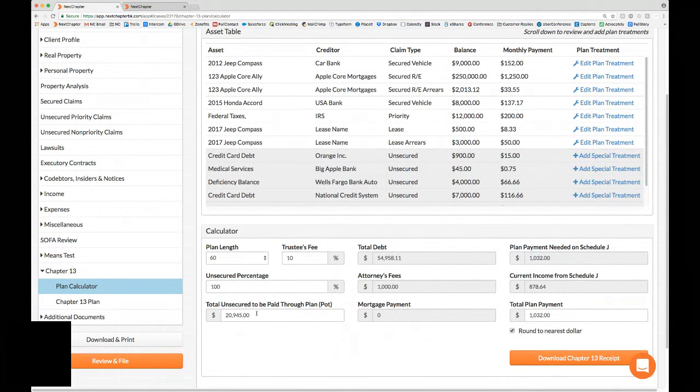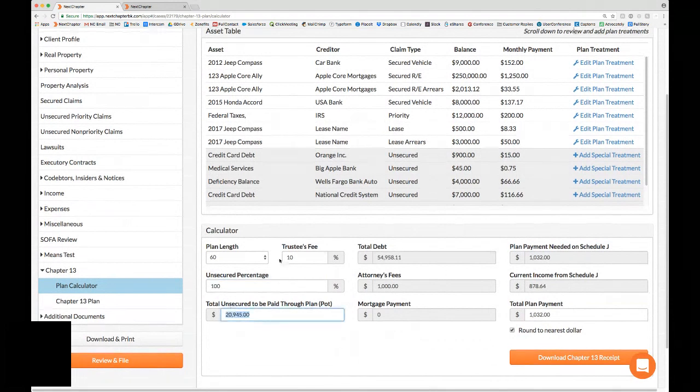So what I can do is come over here and either adjust the unsecured percentage, or if my trustee likes to work more in lump sums of what's going to be paid back to my unsecured creditors, I can say, okay, what if I paid them back $15,000? It looks like that would be about 72%. So you can go either way on those. And then you can just keep playing with this and it automatically updates that total plan payment. When I reduced it down to 50%, now we're looking at about $840 each month to pay off all the debts in this plan. And that's a little bit closer to what that Schedule J is.